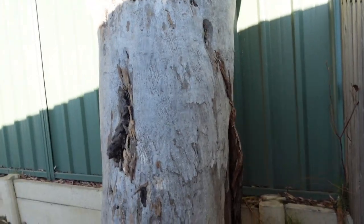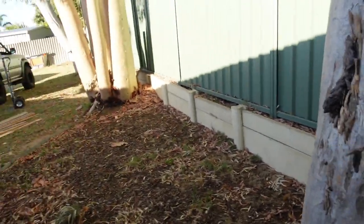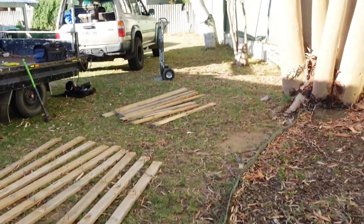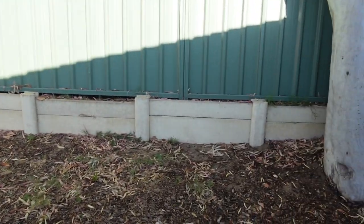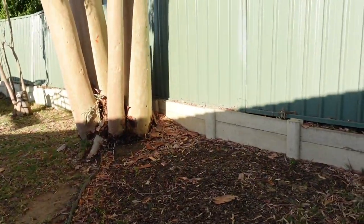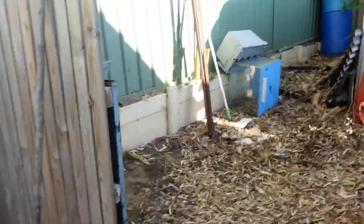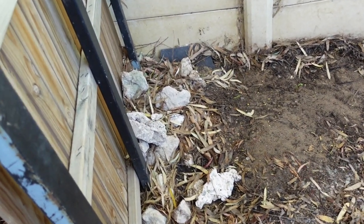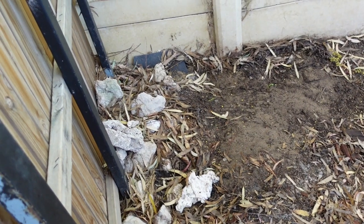Just a shit job really. I don't like talking about other people's workmanship because it just doesn't live up to my expectations, but whoever built the fence — shit job. Hopefully they're watching and they feel bad. So we're going to build a floor here. There's limestone there. I was cleaning up as a fish keeper and I couldn't bring myself to throw limestone and coral in the bin — if you know, you know.